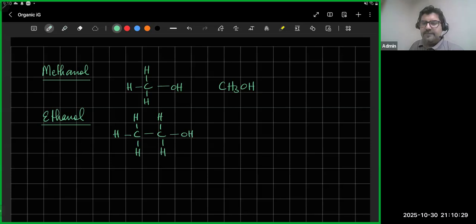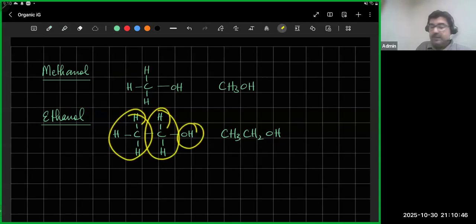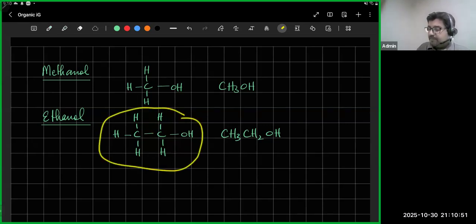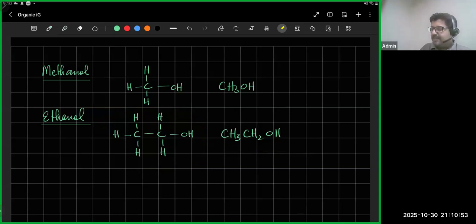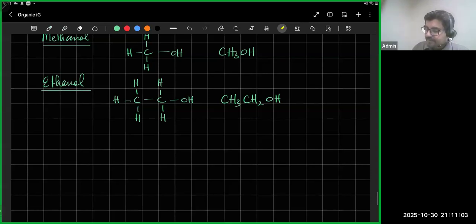So when you have two carbon atoms, it's going to be CH3, and then CH2, and then OH. Okay, so it's CH3, then CH2, and then you have OH. I always try to draw this one. This is easier to draw. Directly writing this is harder. If you have this, you can convert this into this. That's kind of easy, but directly writing this, you could get it wrong.